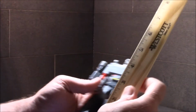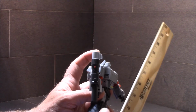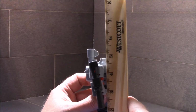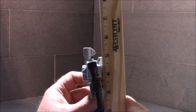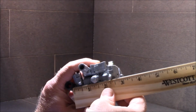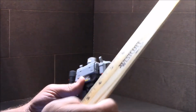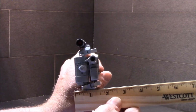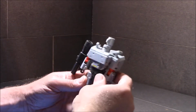Okay, so let's see here. Some quick size comparisons. Do measurements first. How do we want to measure him? Do we want to measure him to the top of his head or the top of the gun barrel? Tell you what, why don't I give you both measurements and you can decide which one you want. So, to the top of the head, he's coming in just shy of 5 inches. To the top of the gun barrel, add an extra almost half inch, so that'd be 5.5. Width-wise, shoulder to shoulder, we're looking at 2.5. If you include the fusion cannon, we're at 3. Depth-wise, how deep is he? I'd say we're looking at 1.5 inches. Okay, so now then, what do you say we do some size comparisons?